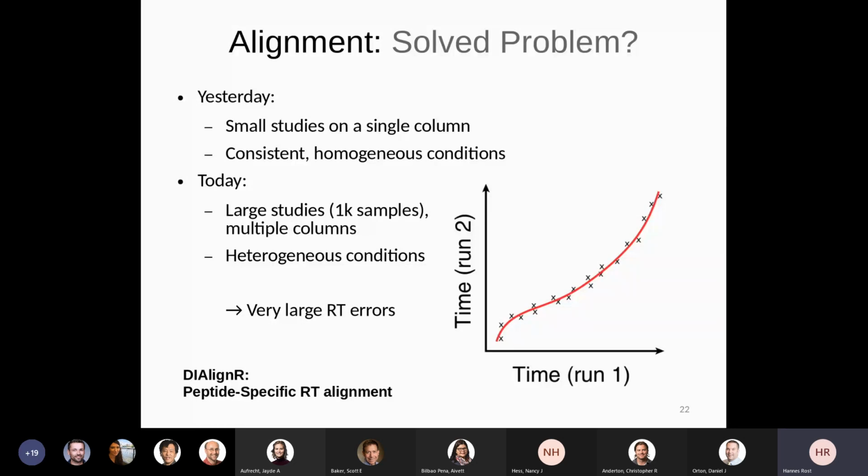And so the problem that we now have picked up again relatively recently when I started my own lab, and we have designed a follow-up algorithm that is much more accurate in actually correcting for these retention time errors, because in our previous work with TRIC, we had tried to find a single global warping function that maps retention time in one run to the retention time in another run. And this was sufficient under homogeneous conditions. However, what we found is that under heterogeneous conditions, the assumption that such a global mapping function exists is actually breaking down.